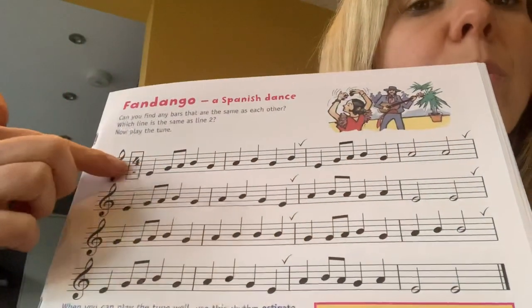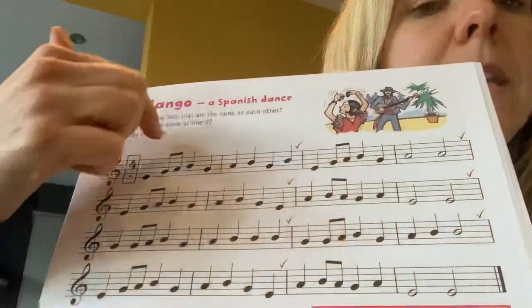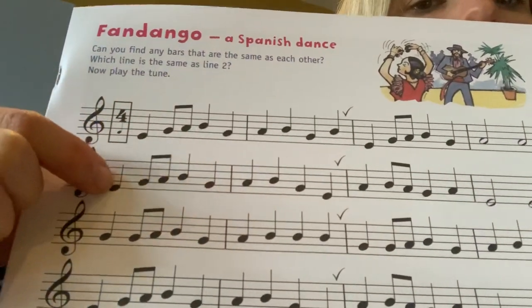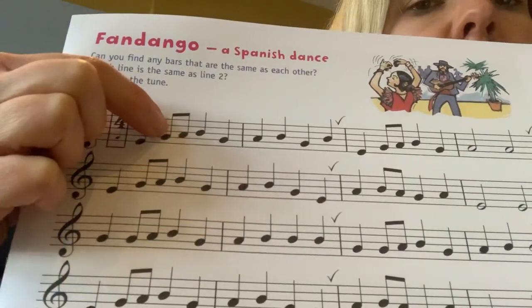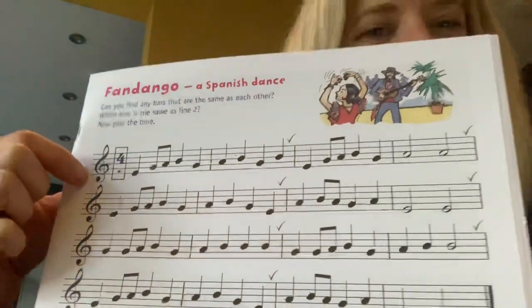Okay, now you can pause the video now because that's all of the notes that you'll need in all of this piece. So as long as you know that that one's an E, you'll be able to write an E on this one as well. That one's a G, you can write a G there, you can write a G there. You can use it a bit like a code. Okay, let's learn how to play it now.